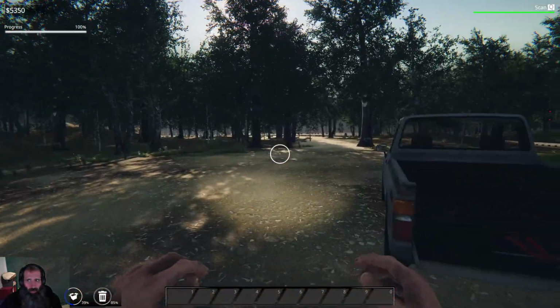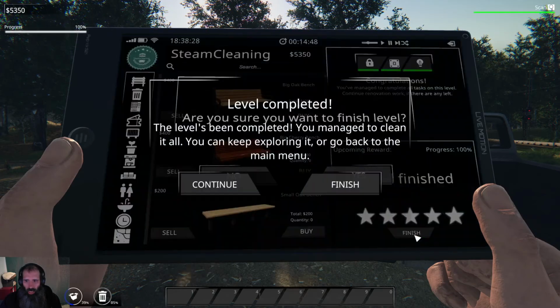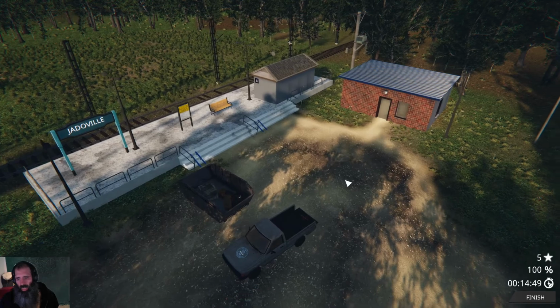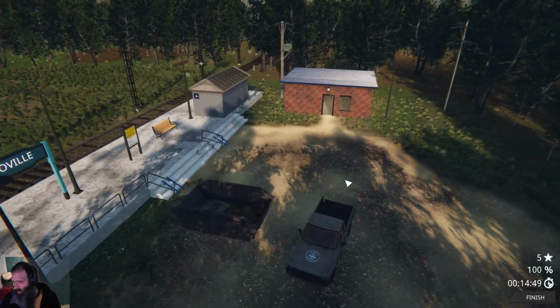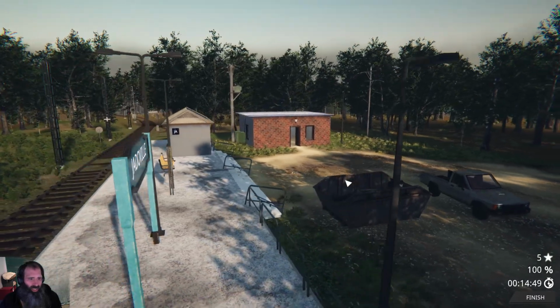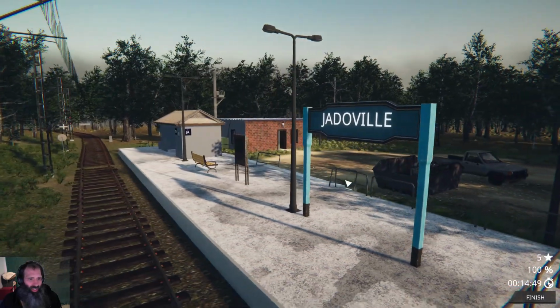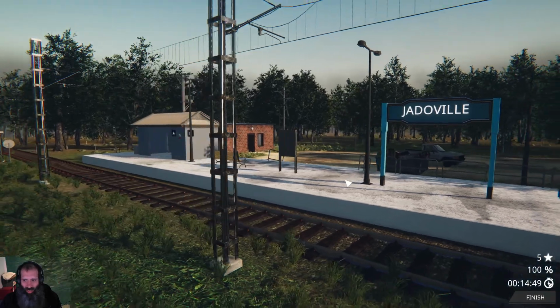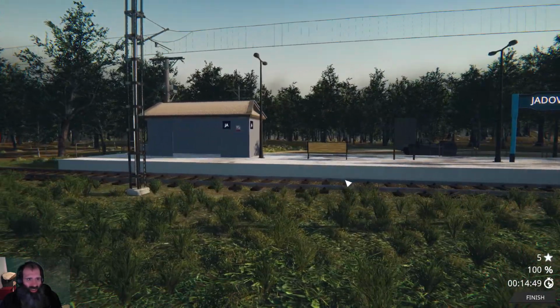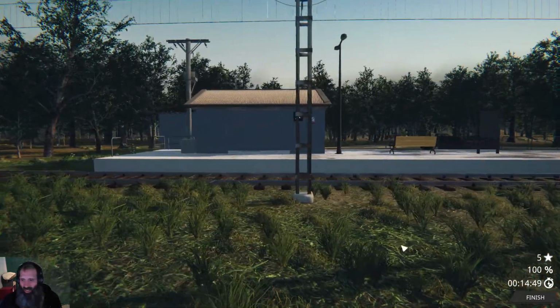Progress. 98% progress. 99. 100% progress. All right. We're done. Yes. Look at that. 5-star, 100%, 15 minutes. That's what you like to see. Now this abandoned rail line will live again. Maybe. I don't know. There's one bench that faces the wrong way. I don't care. I didn't have to do much. Finish.